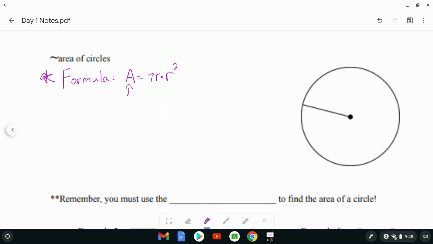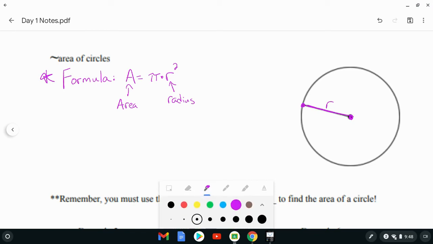So here's your formula. Area is the A value. Notice that you have a pi symbol. Pi is just a number. It's an irrational number, so it's going to be roughly 3.14. But don't look for any values to do. R, as we learned the last chapter, is the radius. Remember, the definition of a radius is the distance from a center point to the edge of the circle. So R is right there.